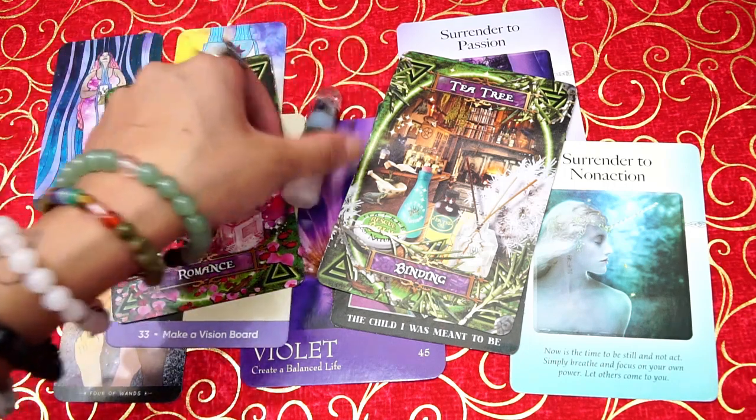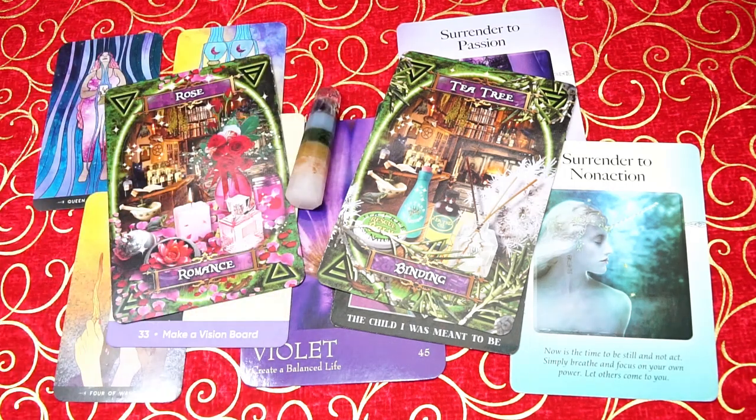Another thing I want you to work with is the chakras, all of your chakras. So if you have a crystal like this, with all the chakra colors, use that. Keep it with you. Keep it underneath your mattress when you sleep, near your bedside, on your altar, or near a photo of yourself. So these are a few things that you can do to remove the blockages that came up in your reading.